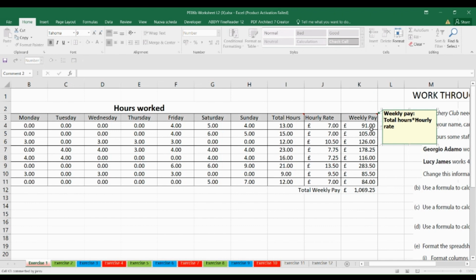Okay, I'm gonna enlarge the box so it's easier to see, and I'm gonna do this one.